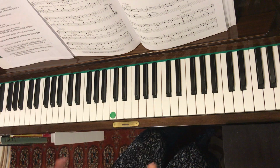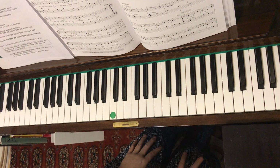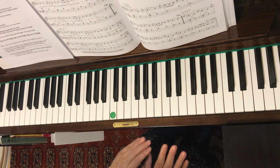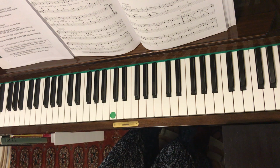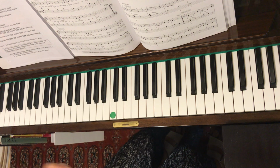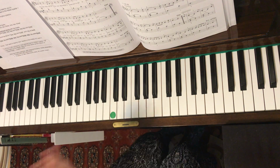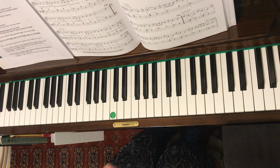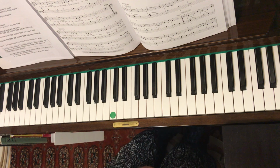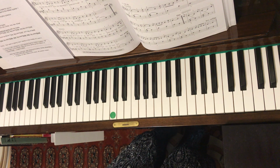But try that thing where you're counting 1, 2, 3, 1, 2, 3, and on one, you bob your knee. Another thing you can possibly do, if you don't feel like bobbing up and down, or if you get tired, is 1, 2, 3, 1, 2, 3. That could be done too. Anything that involves a bigger muscle group, so that you actually feel the rhythm rather than trying to think too much about it. It's something that you really have to engage physically.